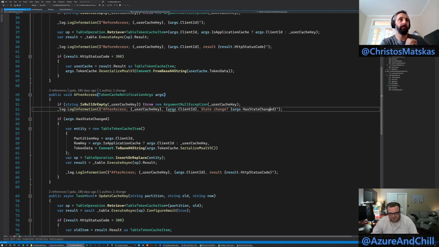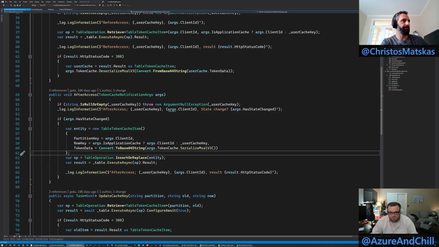That's what the state change bool in the arguments is. If it has changed, we persist it back into table storage, where we ask MSAL to serialize the bytes, convert them to a base 64 string, and save it in table storage.